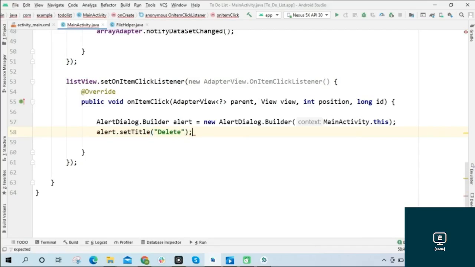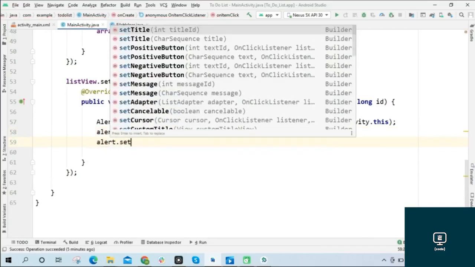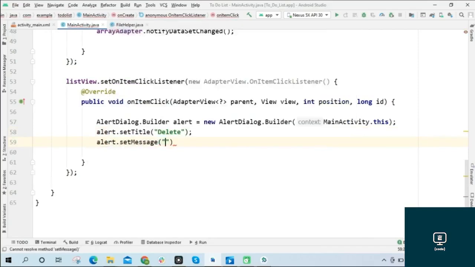And then next, I will define the question. alert.setMessage, the message will be, "Do you want to delete this item from the list?"